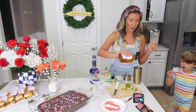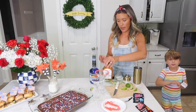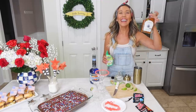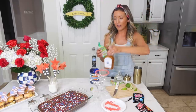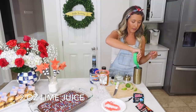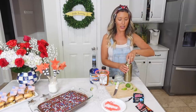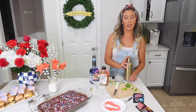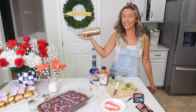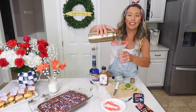Then I'm gonna take a little squirt of agave and sweeten this puppy up. This is optional depending how sweet you want your margarita. And then lime juice. Now I can't help but be like the lime and the coconut and mix them all together. Shake it up. Okay, shaking up. Show you guys.